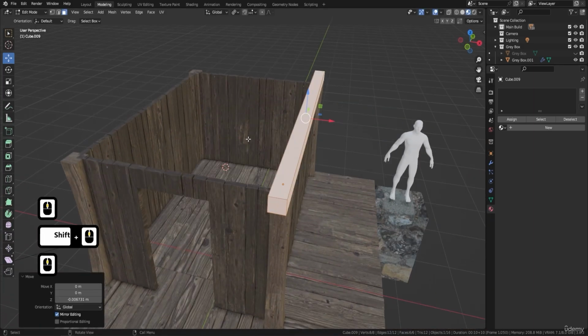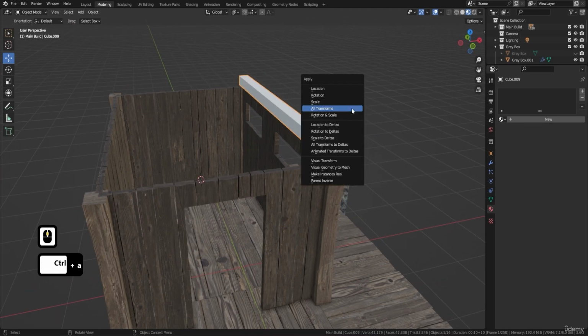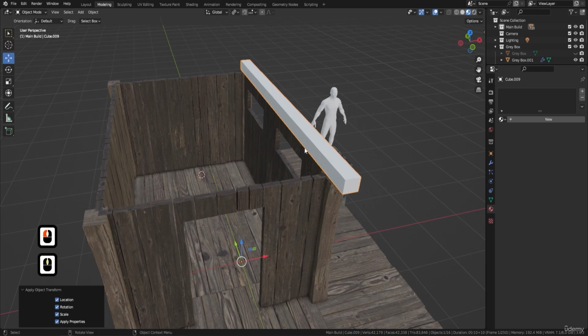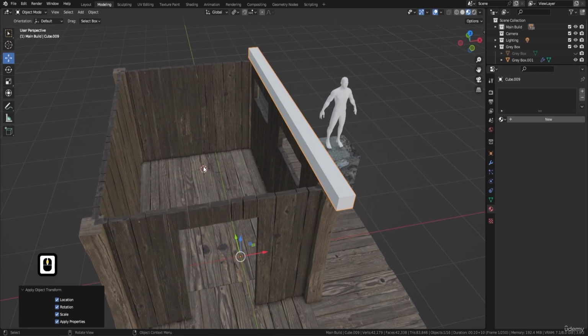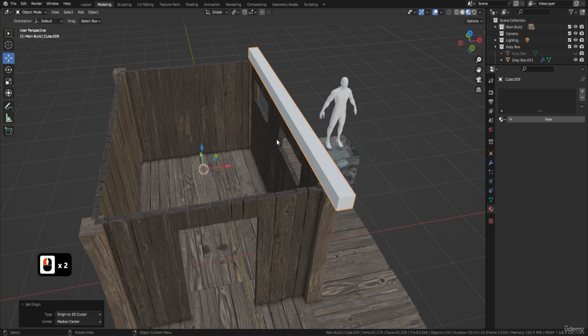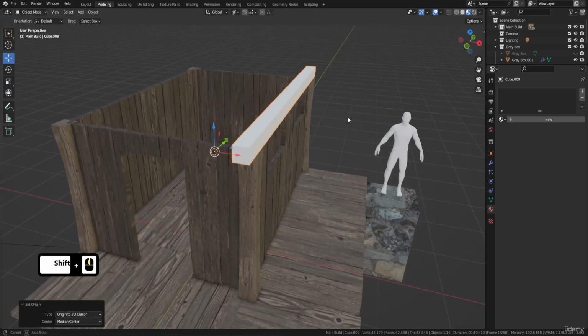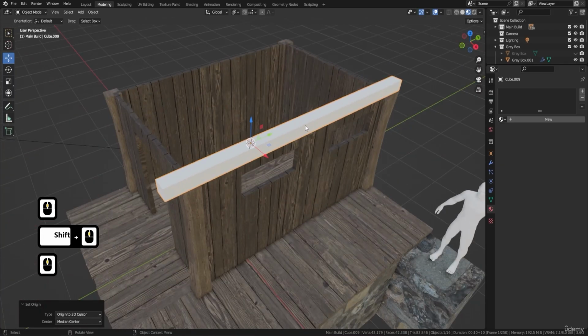All right, now I want to put this on the other side. So I'm going to press Control A, all transforms, and then send the origin to the cursor, which is there. So right click, origin to 3D cursor. If your cursor's not there, if you've moved it, just grab both of these and set the cursor there again, or you can grab your floor and set it there, up to you. And then we're going to do a little bit of work on here.